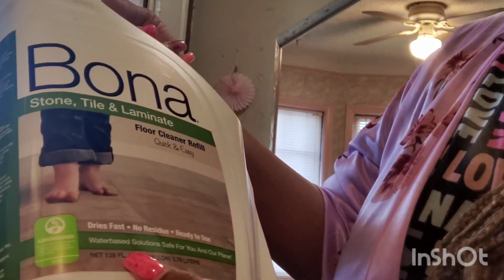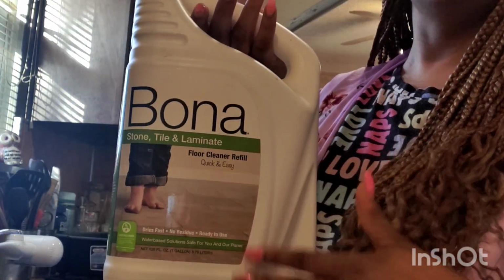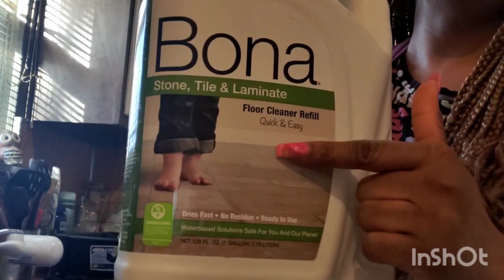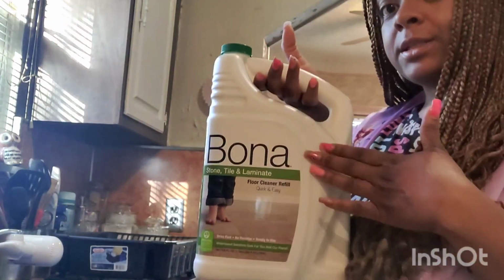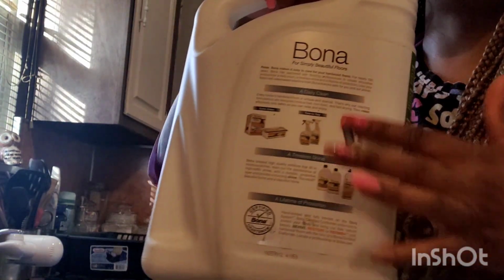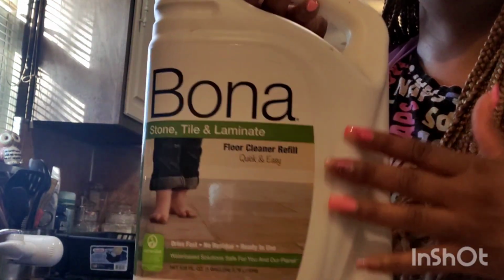As you can see, it says that it is safe on the environment. So basically, it is not a lot of harsh chemicals. You even see the child on there. It's just showing you that you can use this on your floors for daily mopping and cleaning and disinfecting, okay? So that's good if you have small children, babies, people with health problems that don't want to breathe in all of those chemicals.